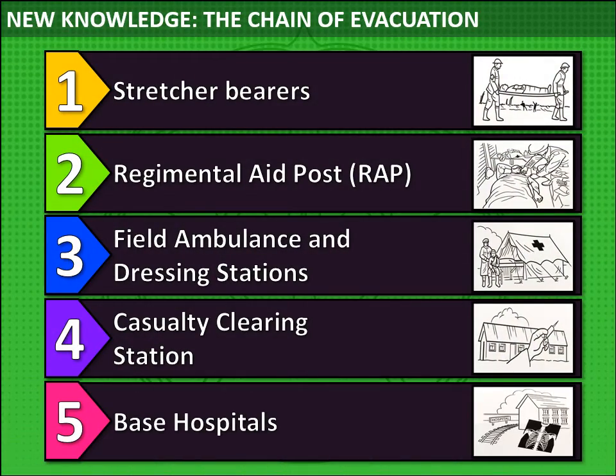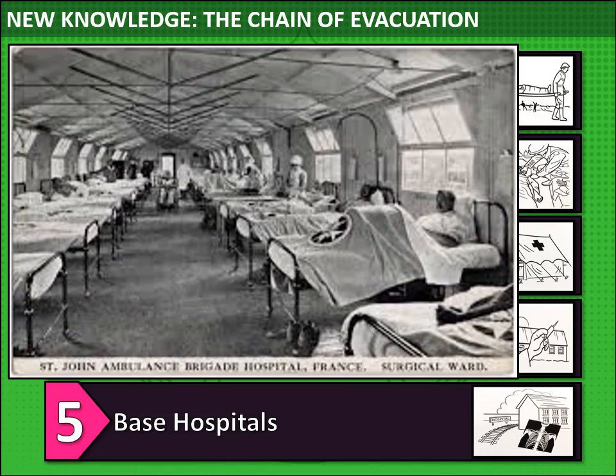The last stage in our process was our base hospital. Again, at the CCS in the stage before, it would have been decided who needed to go to hospital, who was going to not recover, and who could be sent back to the front. These hospitals were located near the French and Belgian coast, which meant that men could be transported back to Britain if they needed to be. There were 2 types, a stationary hospital and a general hospital, but in practice they worked in similar ways.